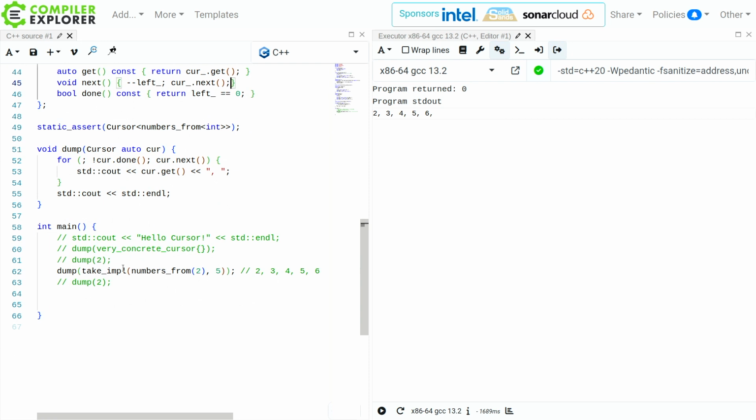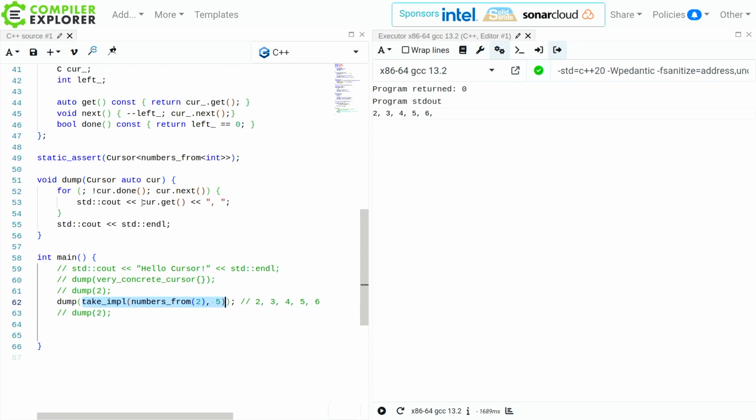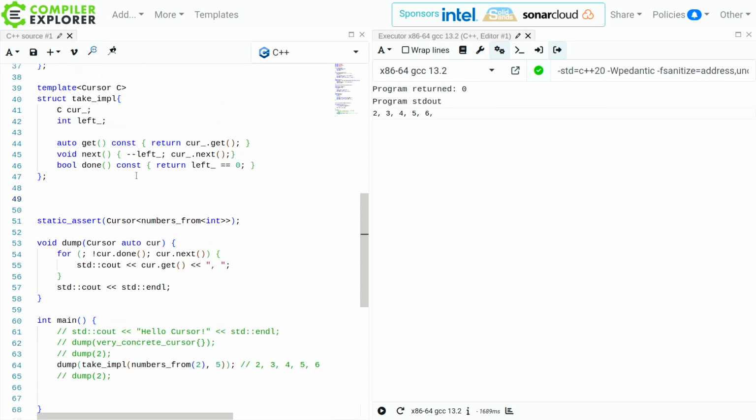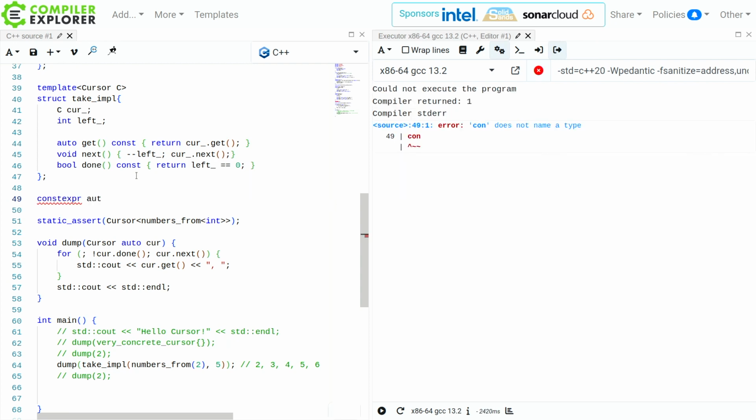Now this is not a very nice interface for our take. Let's give it a nicer interface. You will see in a minute or two why the other interface is nicer. If you're coming from functional languages, then maybe it's obvious. So let's write this as a function object. This constexpr doesn't really matter, inline, because probably this is going into a header, and we don't want to repeat that name in multiple places.